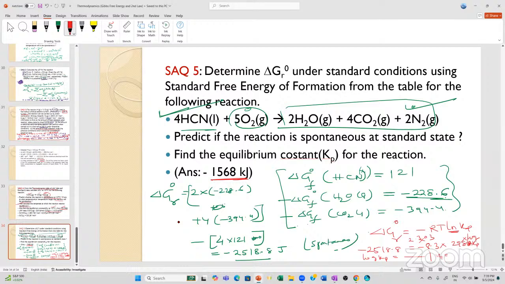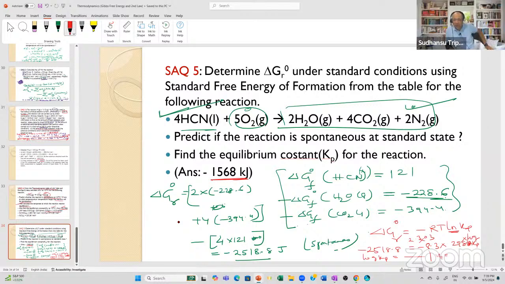Yes, sir. It's coming quite... no, 2.76, sir. We are making a mistake. These are all kilojoules. You find all these are kilojoules, so this has to be kilojoules, and there will be a factor of 10 to the power 3 here. You understood what I am saying?